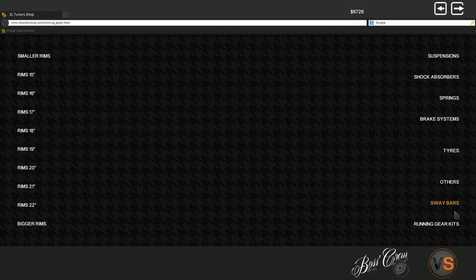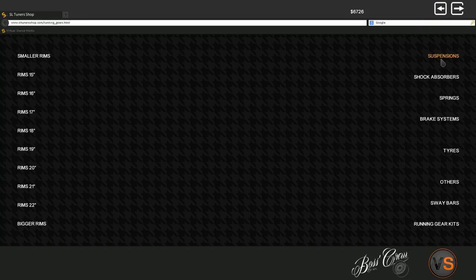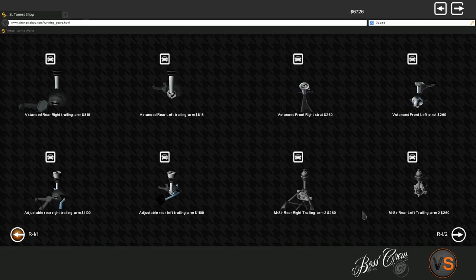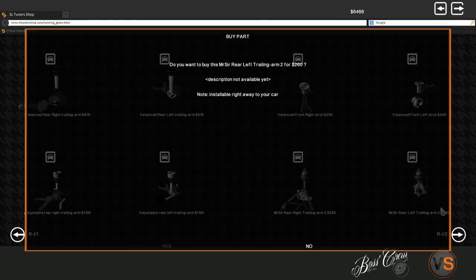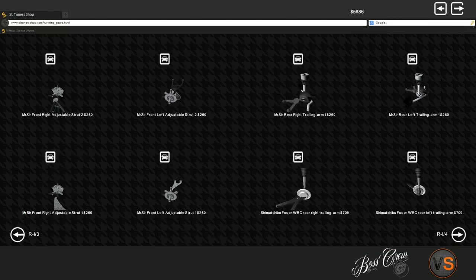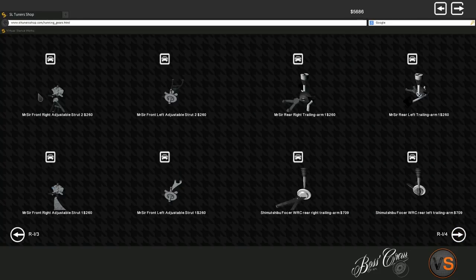Let's go into running gear. What about running gear kits? Nobody there. Others? What is others? V stands, drift. No, I don't. A pneumatic, ooh, that can be for like a low car, like a Mercedes, dude. So let's get Mr. Sir's. Well, there's so many Mr. Sir's, I'm confused. A rear right, a rear left, front right, front left.